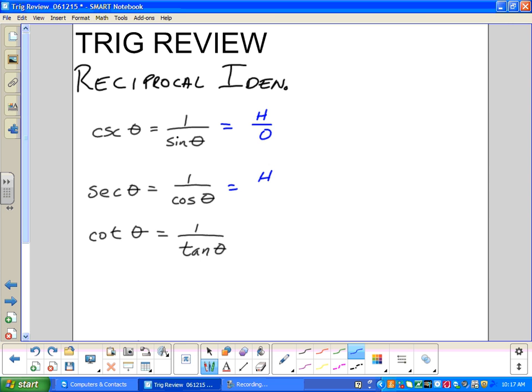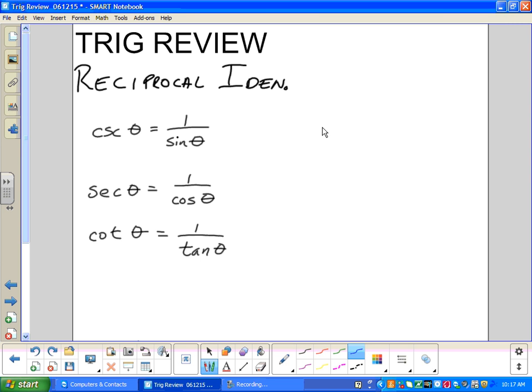This is the hypotenuse over the adjacent. This is the adjacent over the opposite. All right? And again, just another way for us to do this, so we have methods. We'll do some actual trig identities using these in the next video, or the video after that, as I set these up. But for now, we're just making sure we understand we have these three.